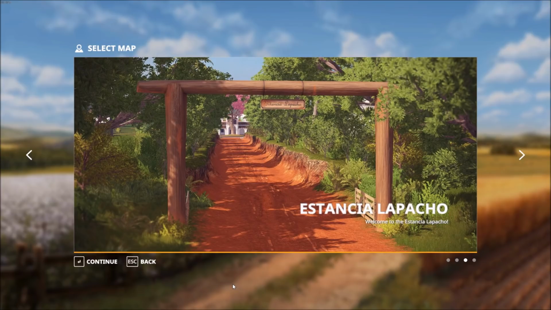It is time for us to move on to a new and different map. This is going to be very different from what we've been doing the last several videos. In fact, we're going to be moving on to a South American map that was actually part of the Farming Simulator 17 DLC. I believe it was the Platinum Edition DLC. And the map has since been moved over by the developers into Farming Simulator 19.